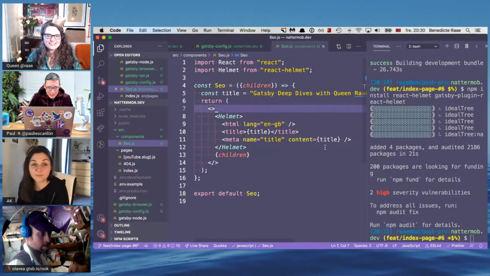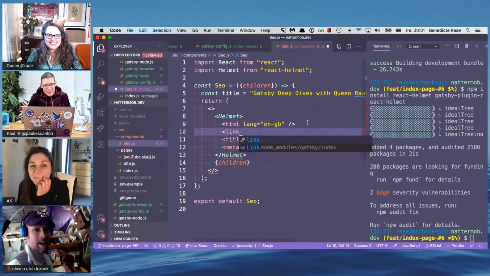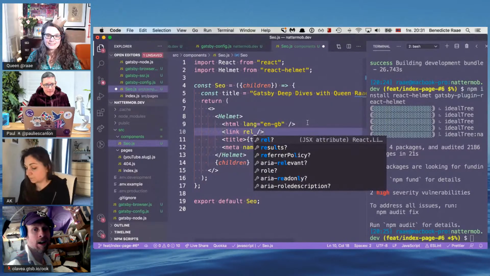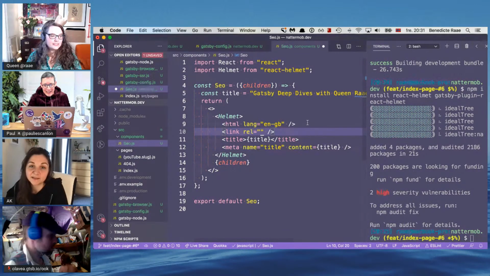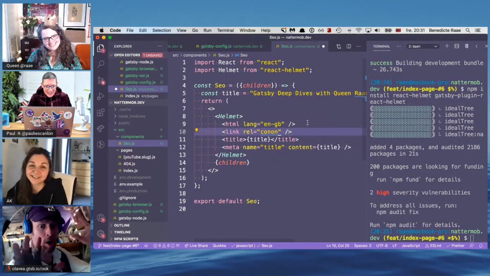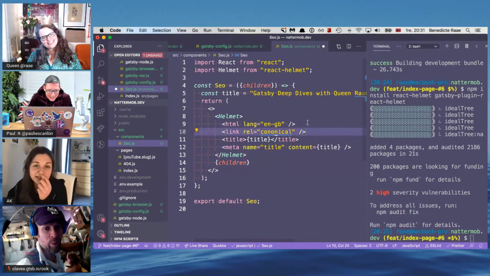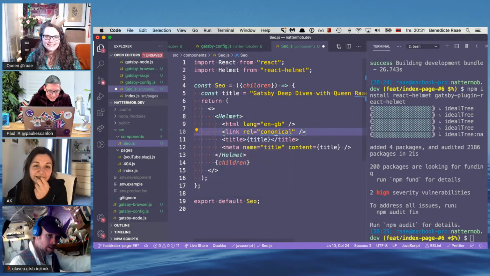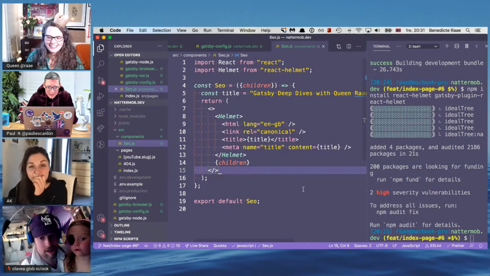Anyway, underneath the HTML tag, let's put a link in. And the rel will be canonical. I don't know these things. You have to spell it out. I always copy paste it. CANONICAL. That's not correct. It's canonical. I'm dyslexic, okay? So, there we go. There you go. That looks correct. I have a spell checker.